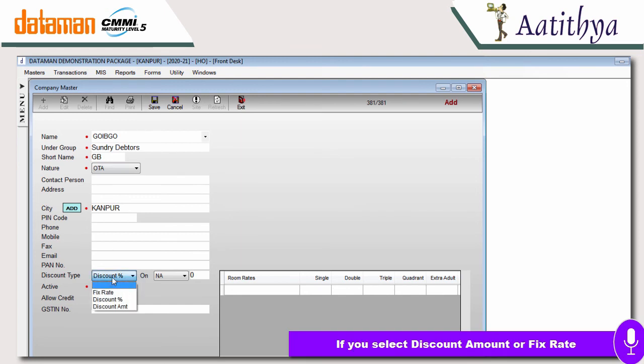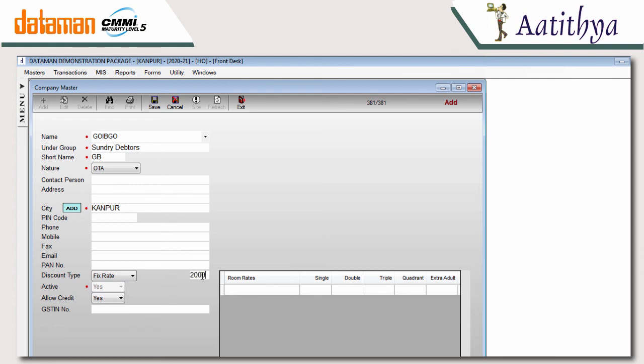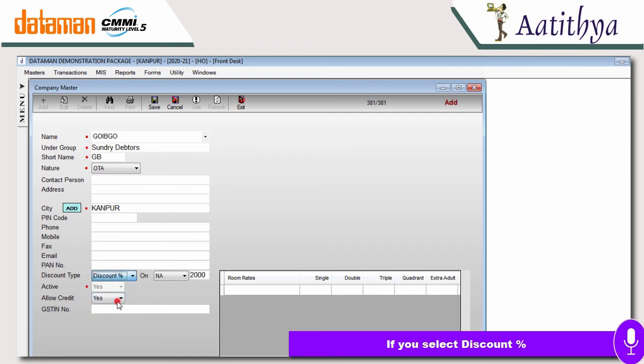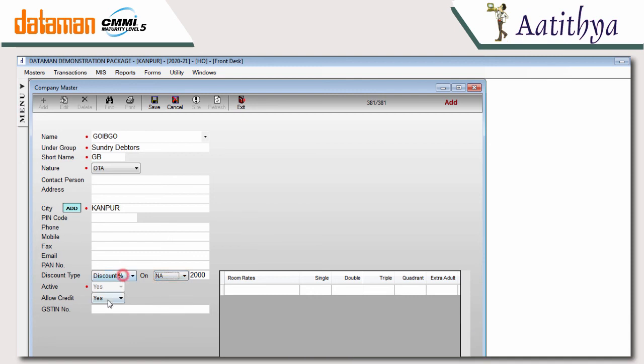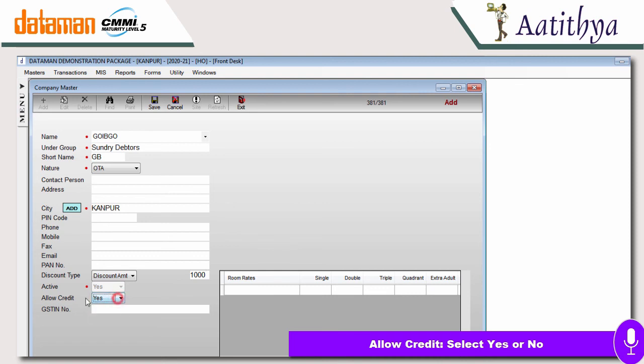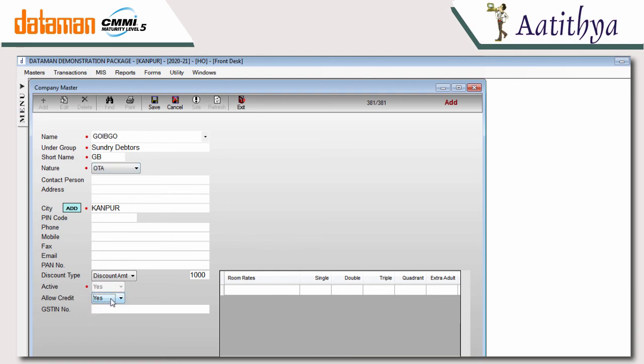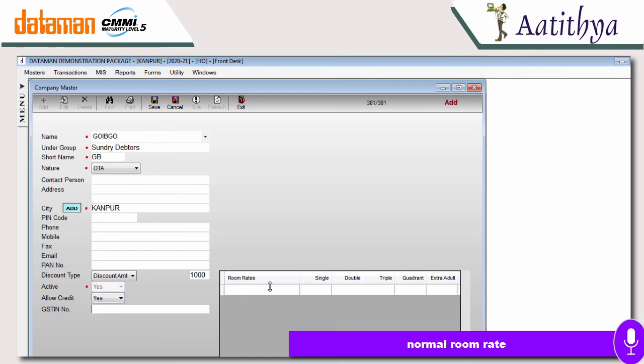Select discount type. If you select discount amount or fixed rate, then enter the amount. If you select discount percent, then choose discount on room, meal or both. Allow credit, select yes or no. If company room rates are different from normal room rate, then fill from the grid open at right.